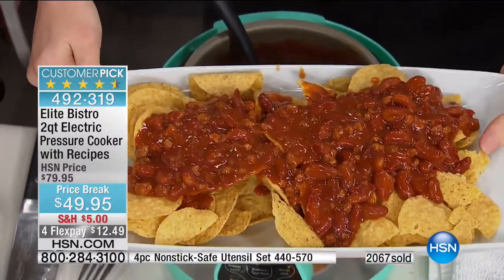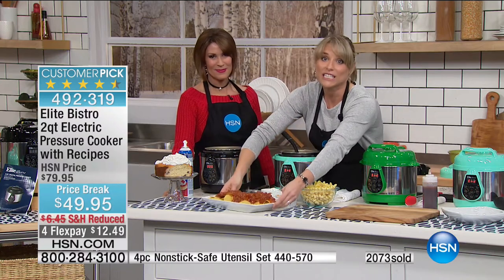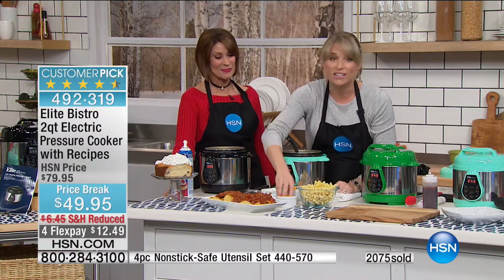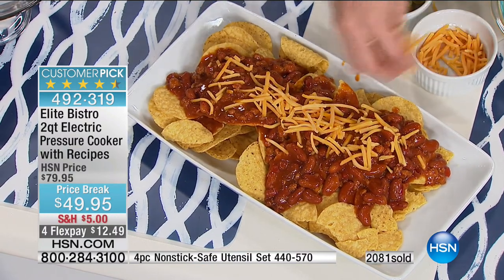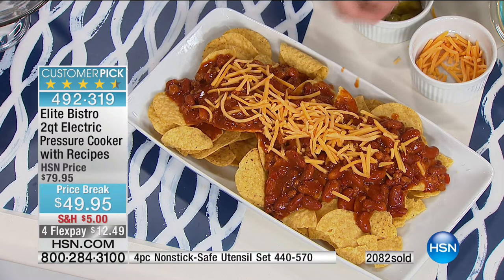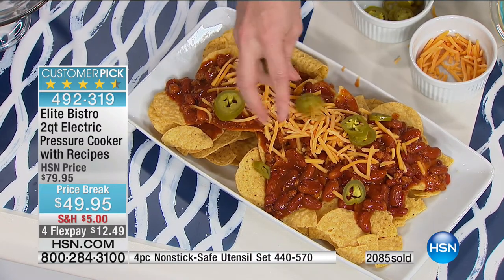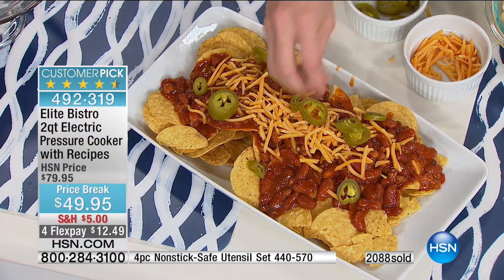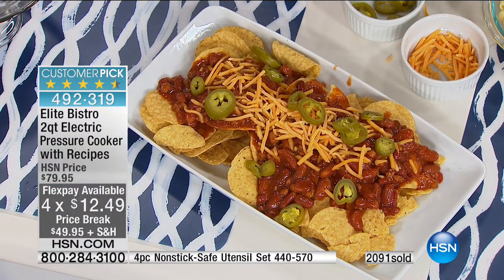So chili tastes better the next day. With any other way of cooking except pressure cooking, you're going to have second day chili right out of the pot. That's because it's under pressure. There's nowhere else for all the flavors to go except back into each other, infusing into each other. So if you're hosting the big game, consider buying some really cheap tortilla chips and topping it with your favorite chili, whether it's nine bean chili, vegetarian chili, or turkey chili.